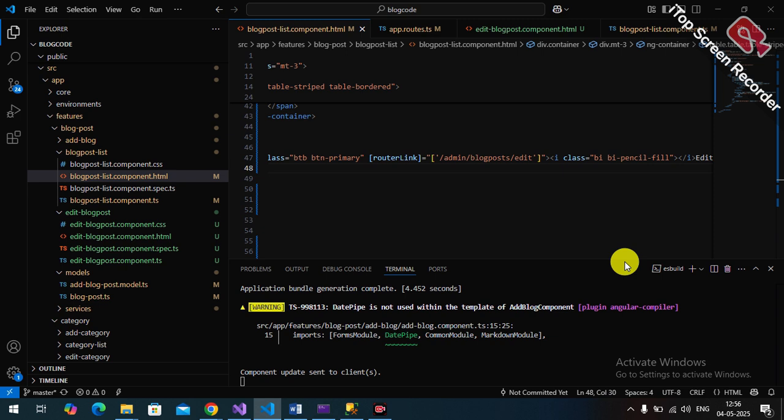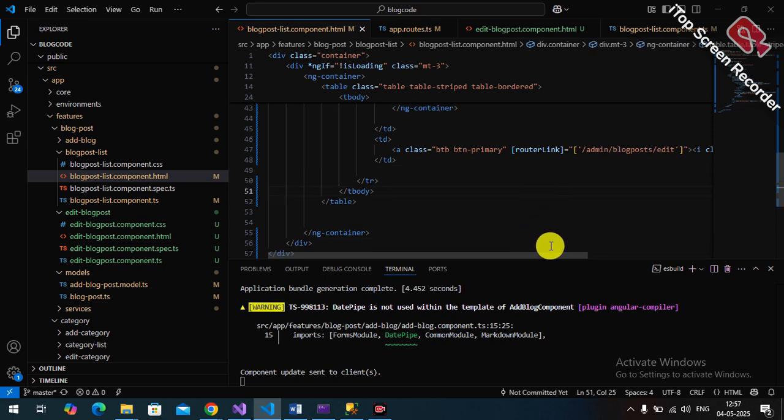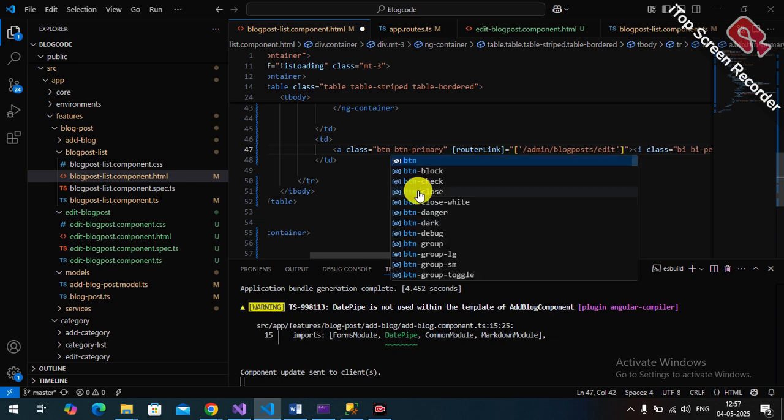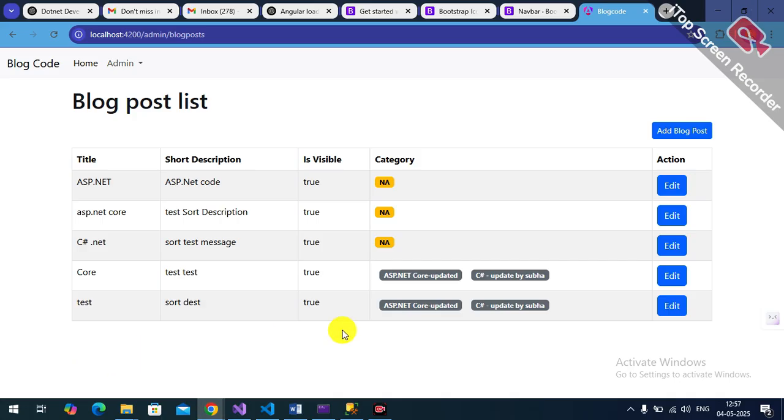Category list log. Class btn. Oh my god, it's my mistake. That's why it's not ready.